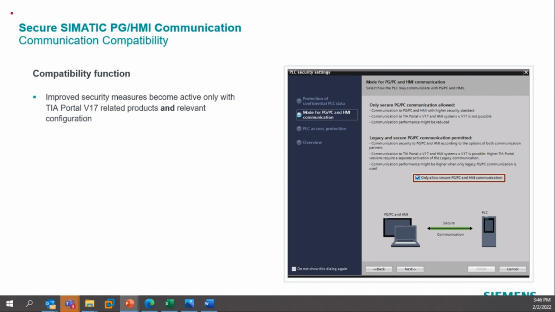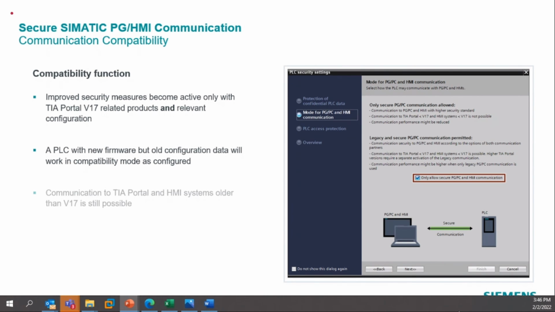Now the newly introduced security features are only active on TIA Portal version 17 products and relevant configuration, and this is done by the selection of the checkbox. So new firmware but old configuration data will work in compatibility mode as configured. Communication to TIA Portal and HMI systems with older versions than 17 is still possible.